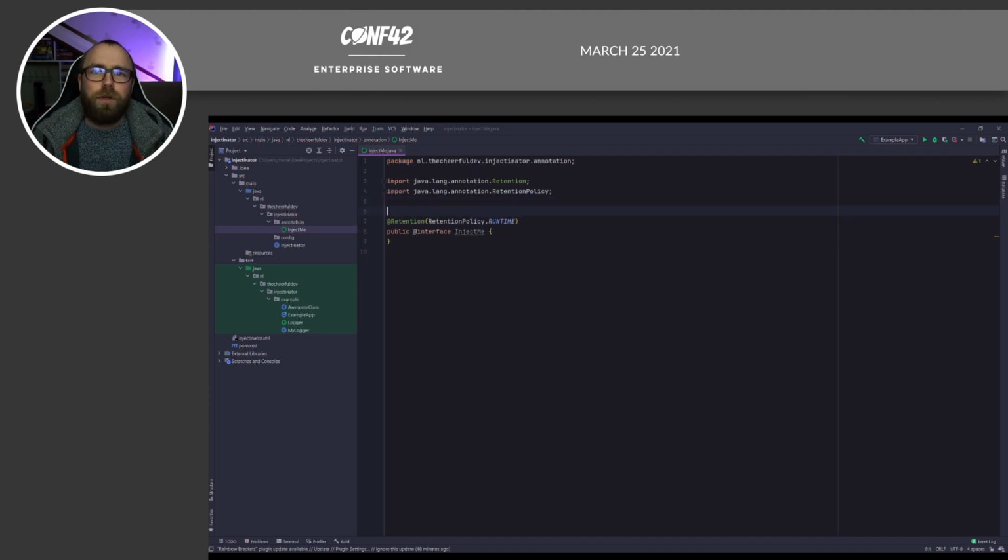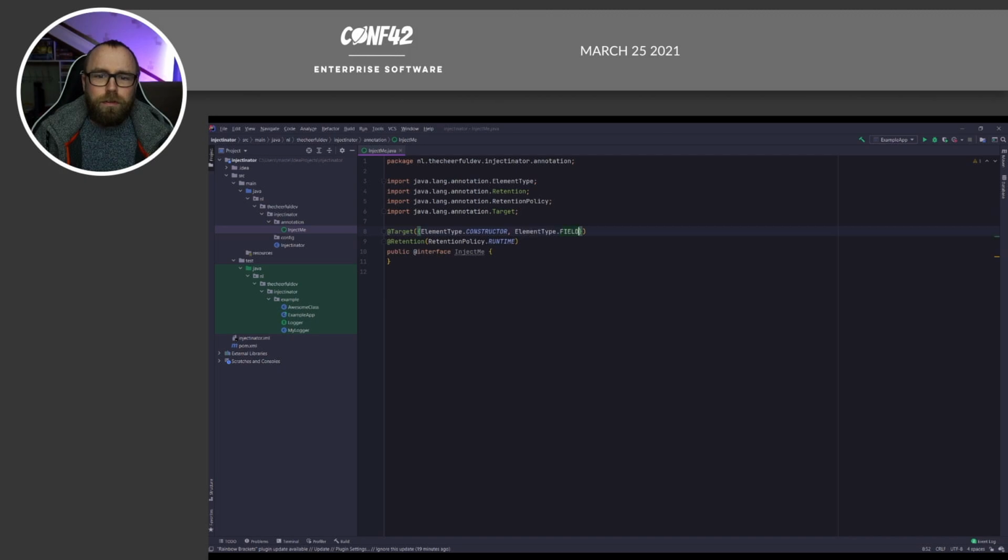And the second thing that we want to do is tell the compiler on which types of elements we can put this annotation. And in our case, I told you about 3 types of dependency injection: constructor injection, field injection, and setter injection. And those are actually the 3 types of elements that we want to be able to put this annotation on. So I'm just going to say target. And we're going to say we want to be able to put this on element type constructor, on element type field, and on element type method. There's no setter here because a setter is nothing more than a method, but we're going to work around that in a bit. Okay, this is sorted.